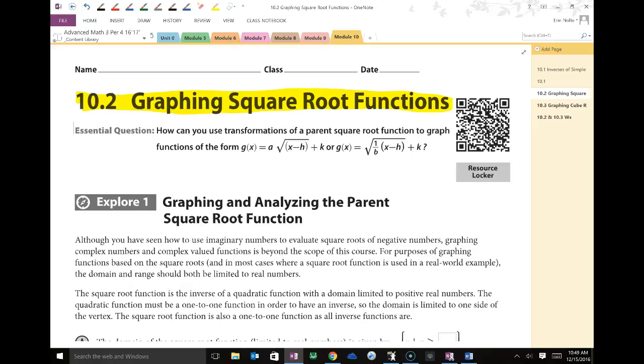Okay, so notice that they give this to us in, I hope this looks familiar to you, the vertex form. So we're working within this vertex form. The only thing that's different today is I'm including a new function: the square root function, and then we're going to talk about the cube root function. We need to know exactly what these look like. You did graph them in the last assignment, so this shouldn't be a shocker by any means.